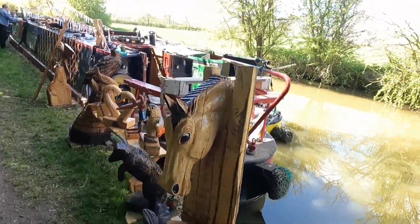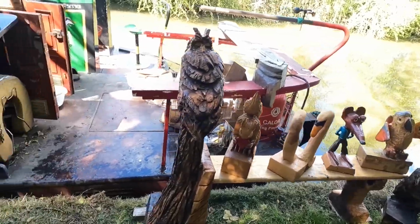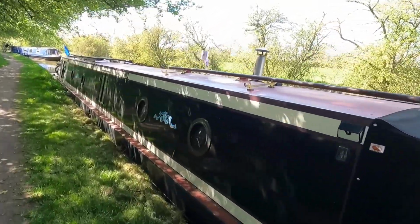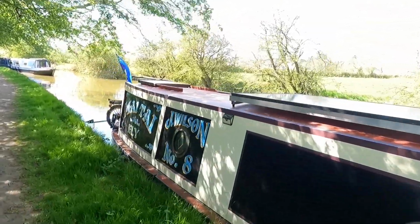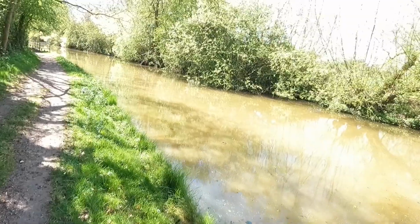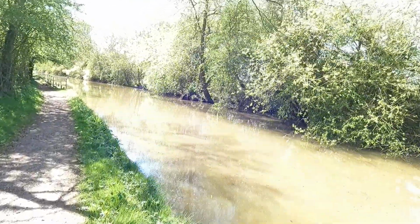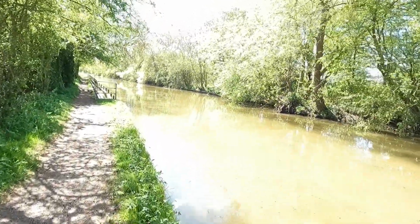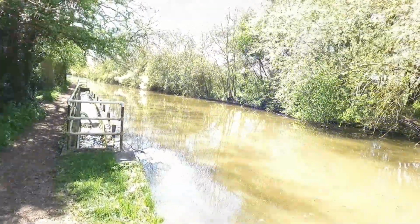Oh, these are nice. Yeah, all those sculptures, weren't even little, quite large sculptures they had, all hand carved. You need some dedication there. So you can moor all the way down here. I don't know what the restriction is on how many days. At the moment, as I say, it's restricted more because of the market, but it's all Armco on the side as well. And if you're on solar panels, probably need to avoid these trees, but there's quite a bit of sunlight coming through the trees today.